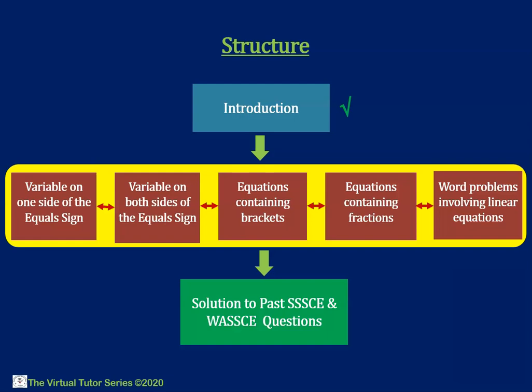In this episode, we take a look at a type of equation in which the variable is on only one side of the equal sign. For a better understanding of this lesson, I recommend that you first watch the introductory part before watching this video. And as usual, take your book and pen as you follow along.